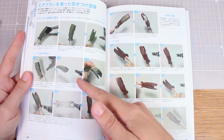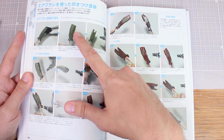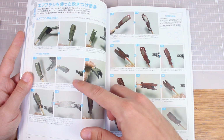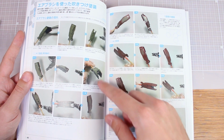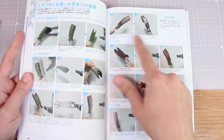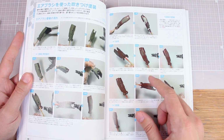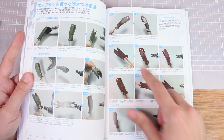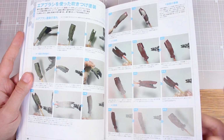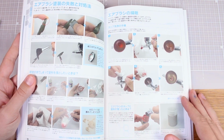Now, just talking about generally how you would want to paint pieces, it looks like you're going to paint the inside of parts, the inner areas, first, get those done well, and then make your way around the edges and the harder to reach areas, and then finally do the big wide open areas last, because those are easy to do, and that'll keep you from overspraying on areas where you don't want to overspray. If you do those first, then you're just going to have to be building up on top of that.